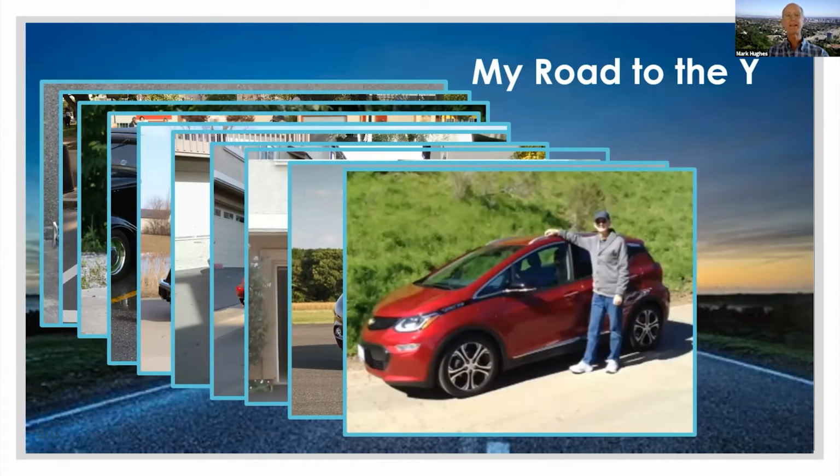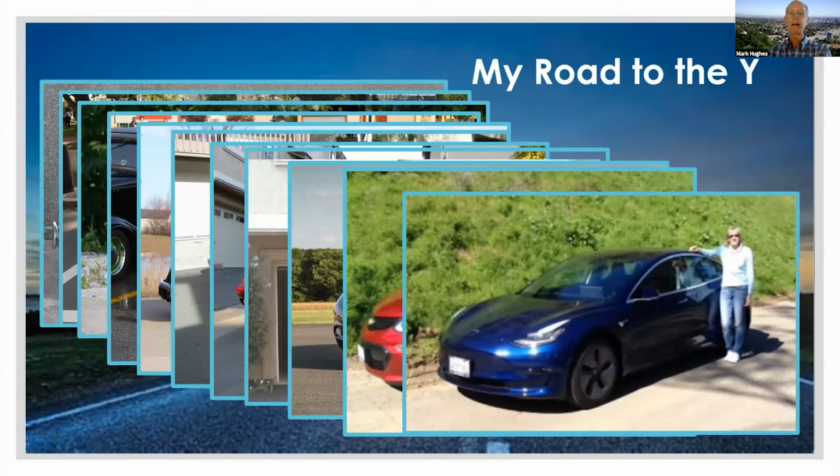But when the Chevy Bolt came out, I could not resist. And I got this thing, and I went from a 60-mile range to 235, and I felt like a dog that had been let off the leash. And it was wonderful. It was a great car. It was a step up in many ways, not just range, over the Leaf. But then we still weren't done, and we decided to take the Prius that my wife still had, and I bought a 2018 Model 3, which was going to be my car until she started reading videos about how to drive it and decided, no, it was her car. So she ended up with that.